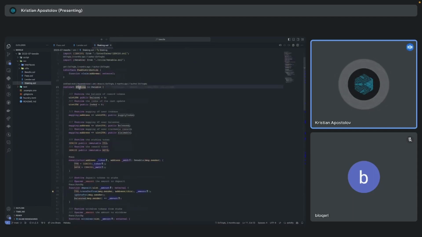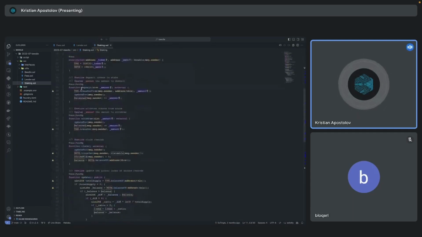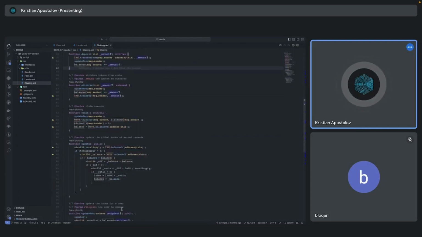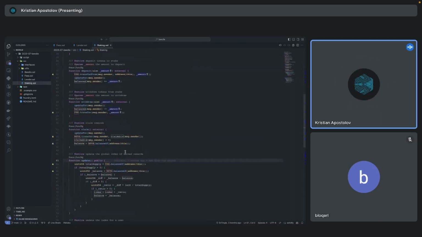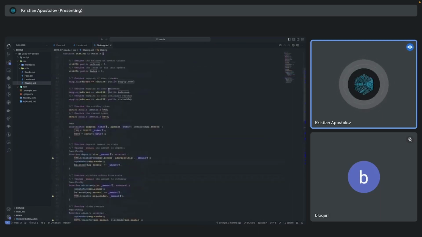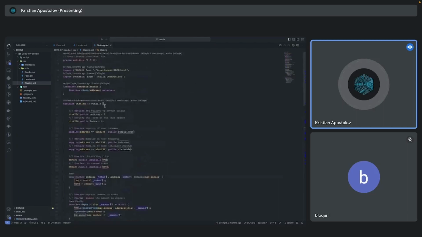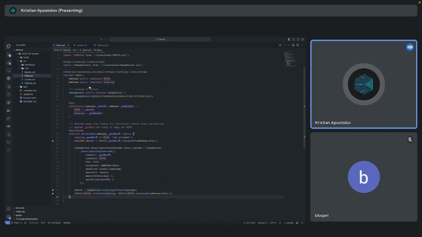From the name, we can guess that it's probably about some sort of token staking. We see some vote implementation here, and some sort of reward mechanism, I guess. This looks like a reward mechanism. So we can start from the very beginning of the contract. We see the fee distribution interface, so we know that the staking contract is somehow integrated with the fees contract that we just looked at.